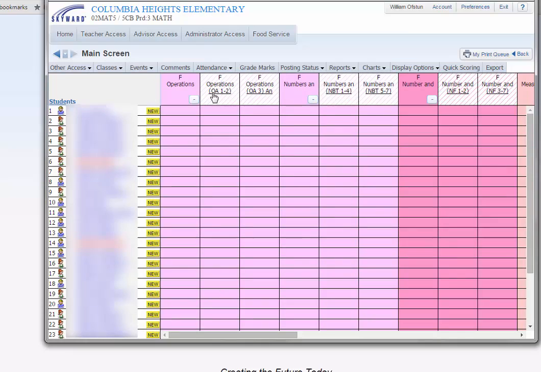One last thing before we go, I want you to notice that the standards are actually groupings of standards. For this first one, I'm going to just mouse over it. This is Operations in Algebraic Thinking, and it's Standards Operations in Algebraic Thinking 1 and 2. And this is Writing and Interpreting Numeric Expressions. And this is really a group of 2 individual Common Core standards. We've grouped them this way because this is a way of taking similar standards, linking them together, and then reporting them out to parents this way.